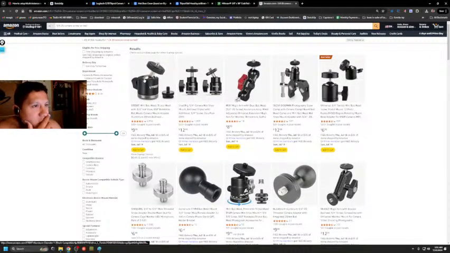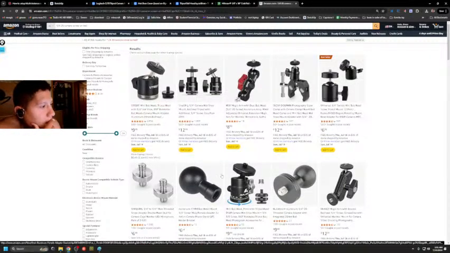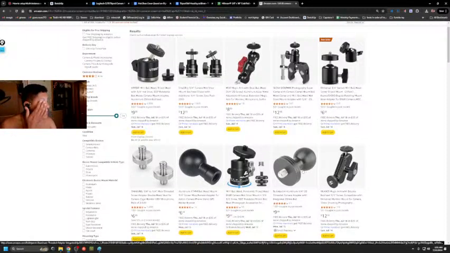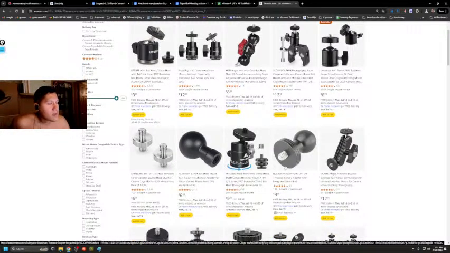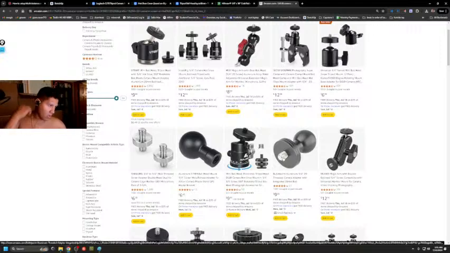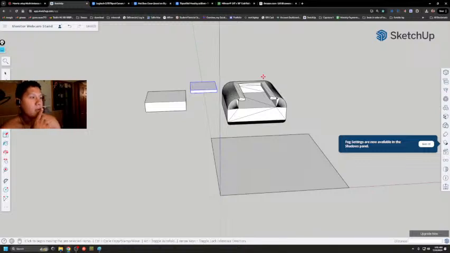I want to see if somebody just sells this circle, was my idea. It looks like they do, but it costs a lot, or it costs $10. I didn't think about that. We will have to put the screw in there, which I think I'll just put through the bottom. I'll find some long quarter 20 I can put in there. Probably gonna have a much bigger ball than this.